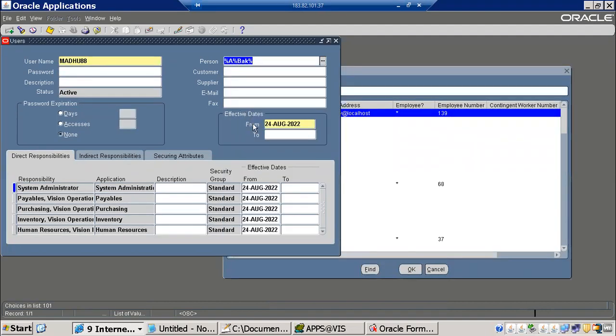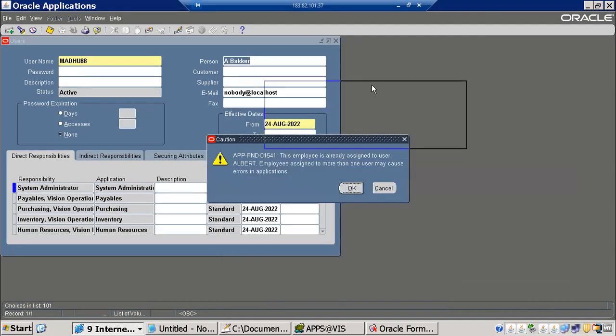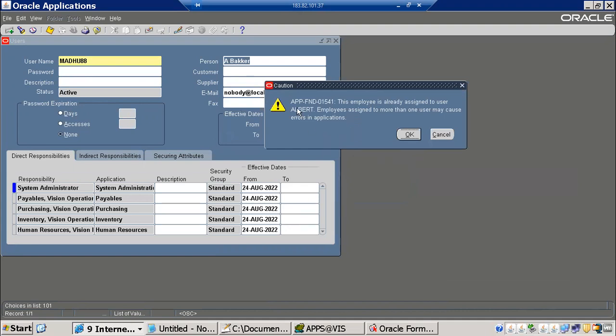Bakkar. So it will give you an error saying that this employee is already assigned to so and so user. Okay. I'm taking randomly whatever it is. It's already there for someone else. It is saying clearly, you read this, you will come to know. Read it 2, 3 times.